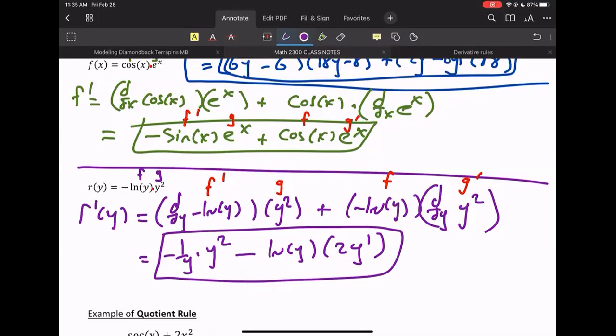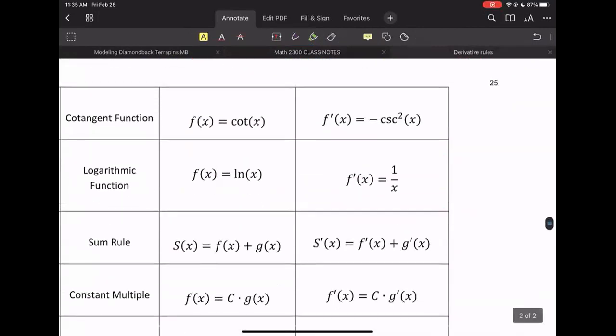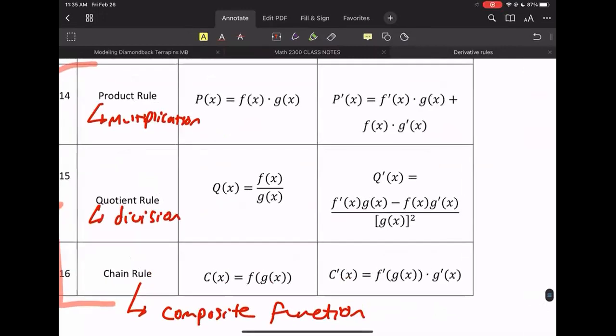The quotient rule is next, and it's worse. It's a little bit worse in a good way. I don't know, is that possible? So the quotient rule tells us what to do when we have fractions. Not technically rational functions. When we have two functions that are being divided, I should have just stuck with that. Right, we've got two functions being divided, like the next couple on the page. Here's how you take the derivative.